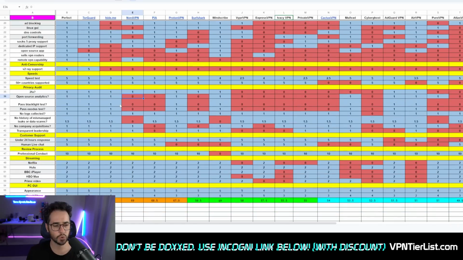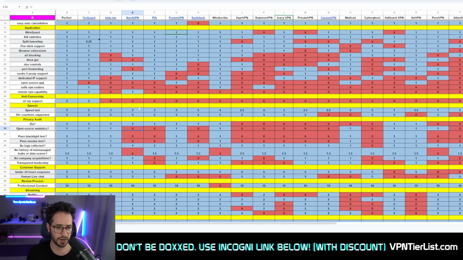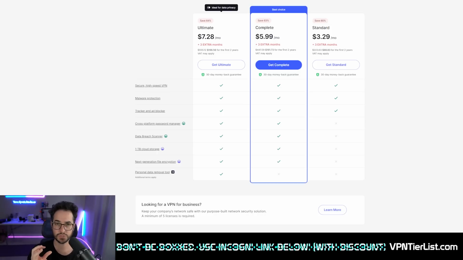That said, Nord also could improve. It's not as good as TorGuard at unblocking things around the world. It doesn't support V2Ray, but I really do like that mesh network routing feature. So if you're interested in that, I would say if you really want the stream compatibility, Nord is really good.